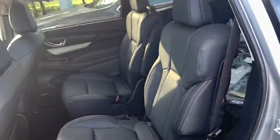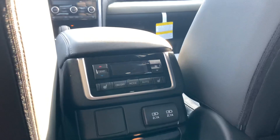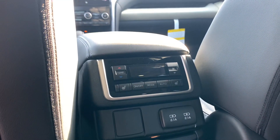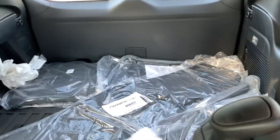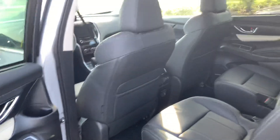There is an option of either captain chairs like this or a bench seat in the middle row. Back here you have heated seats for the rear center row passengers, AC controls — it is a tri-zone AC, so rear passengers can do their own temperature and fan speed, and the front can do two different temperatures. There are also two USB charging ports. In the back, the third row is folded down but it's a bench seat across — plenty of space with it folded, and you still get a decent amount of space with it up as well.